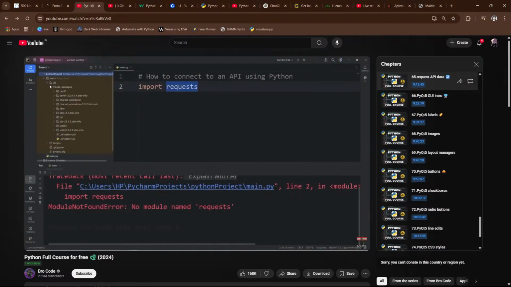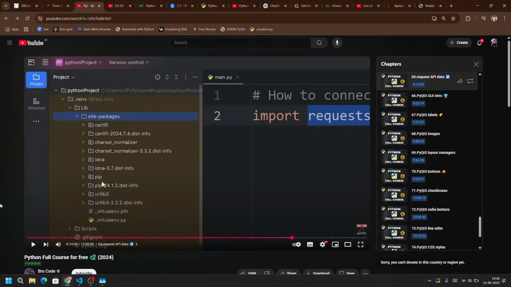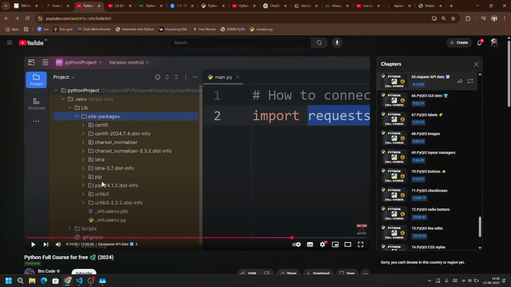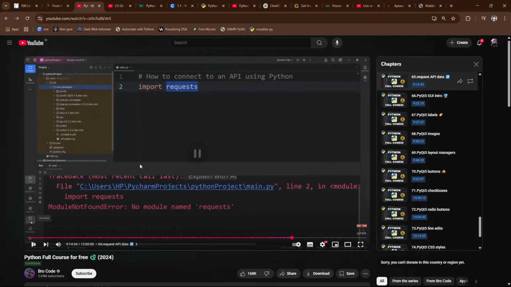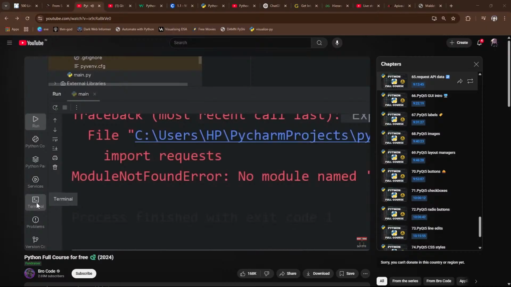Environment, library, site packages. There is no package for requests. We'll have to download that. With PyCharm and VS Code, there is a built-in terminal that we can use.